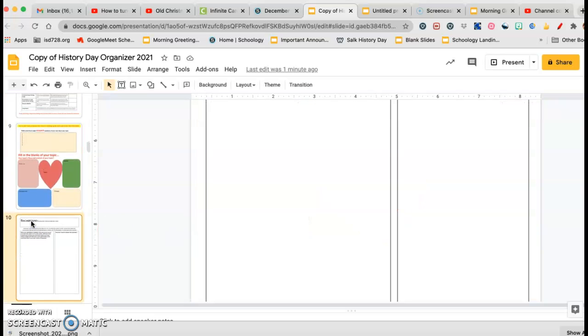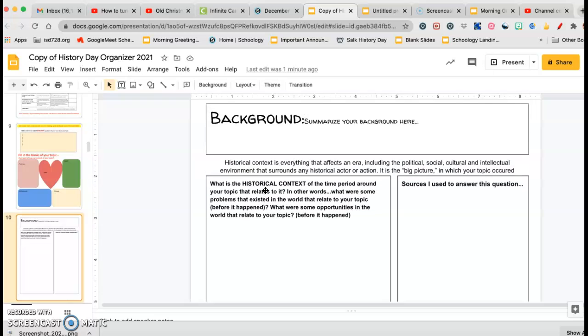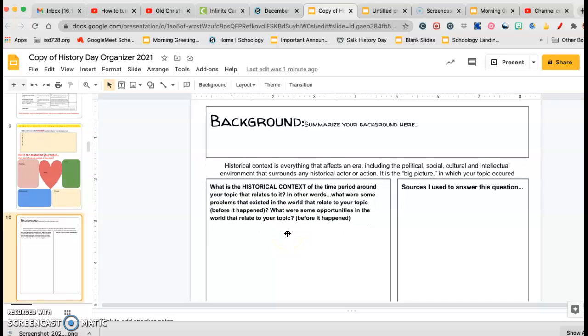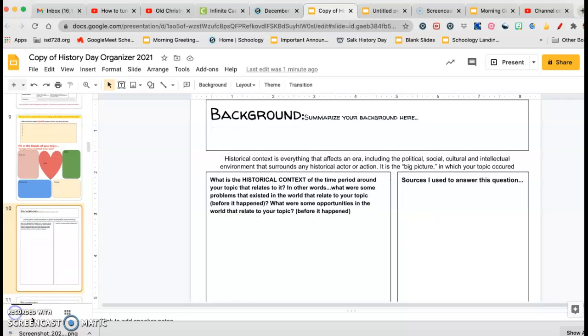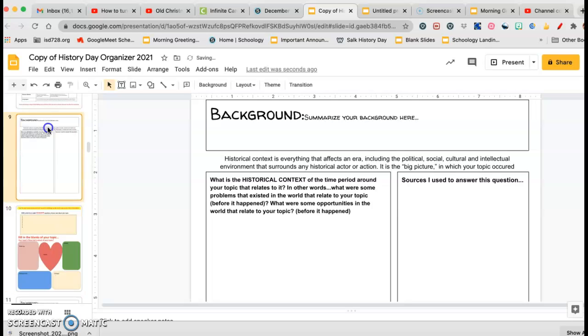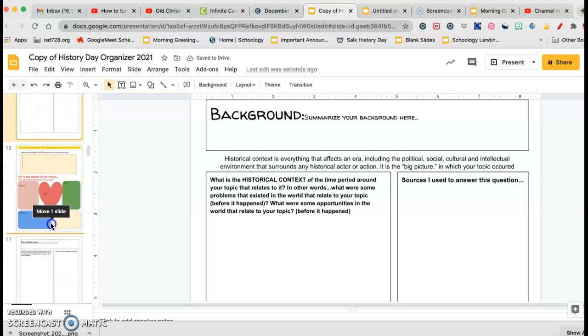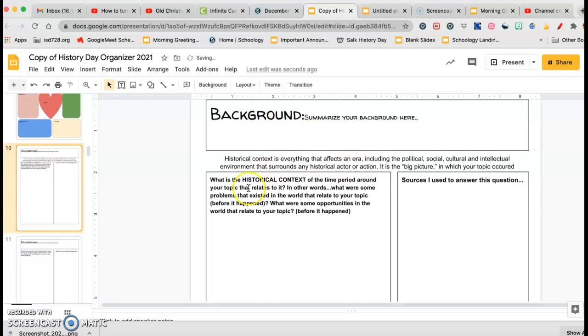All right, now into the heart of it. Slide 10 is where your actual notes are going to start. So within each note page, there is the kind of note side on the left and then the sources on the right. So I know that this looks different from what you guys were using in the past. Still, it is a slide, so you are able to kind of move and shift slides around as you see fit, which is a nice feature of this, but it is giving you a little bit more guidance in terms of what kinds of notes to be taking.